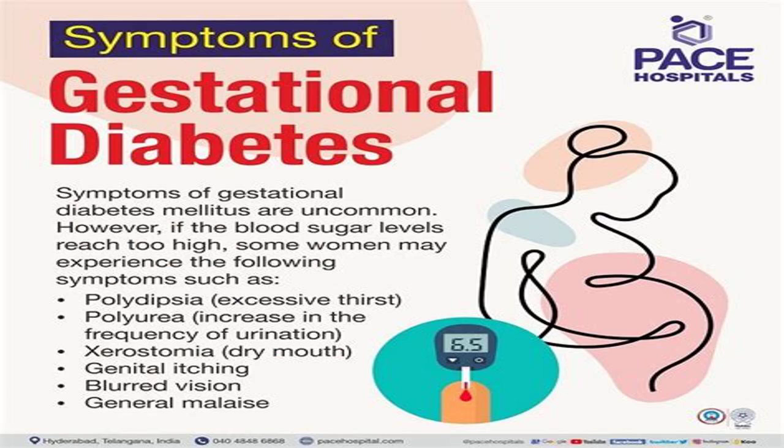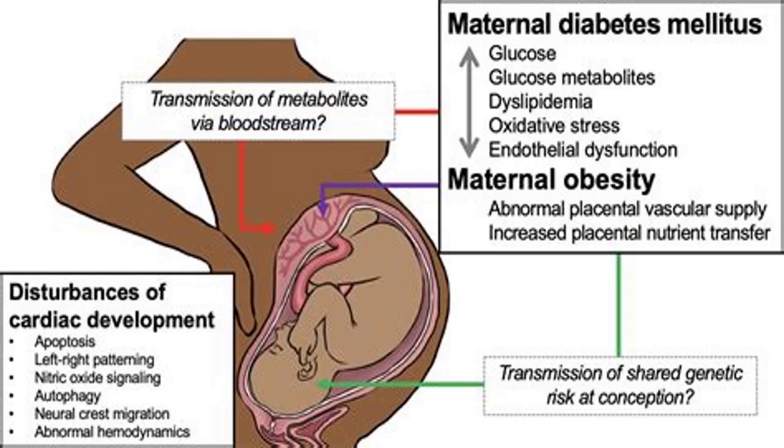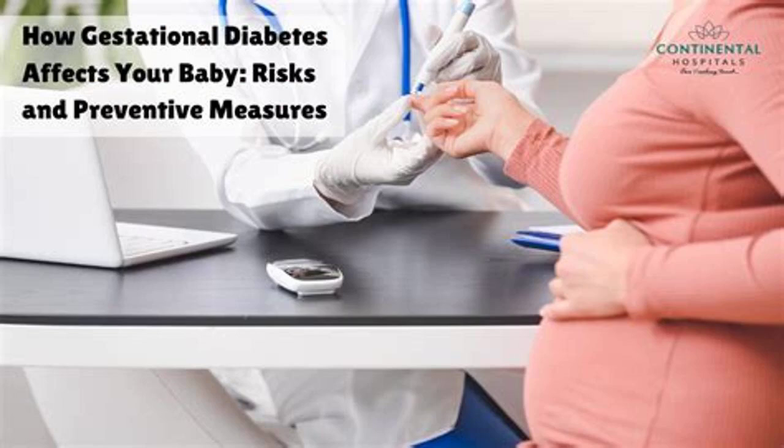When a mother suffers from gestational diabetes, it tends to affect the baby in several ways. Here's how gestational diabetes affects the baby. Also known as macrosomia, this happens when excess sugar in the mother's blood crosses the placenta, which leads the baby to produce more insulin. This can increase fat storage and a larger than average baby. The condition can make delivery difficult and increase the risks of birth complications.